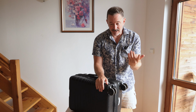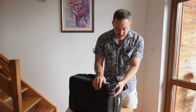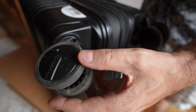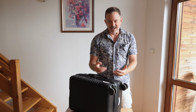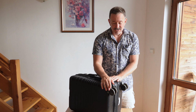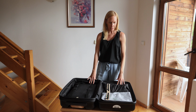The wheels are nice and big. We haven't had any trouble on anything. The only thing we've had maybe a little bit of trouble on is a real thick surface, like maybe a thick carpet or something. But other than that, everything's been fantastic. And we haven't gotten a lot of stuff jammed in there, like rocks and things like that. I know some of our old suitcases, where the wheels were kind of built into the bottom of the suitcase, would always get jammed up with rocks and things, and then they wouldn't roll anymore. And so we haven't had any trouble with that, especially as much as we've pulled these things around all over the place.